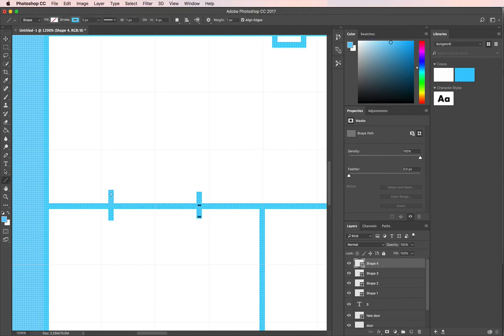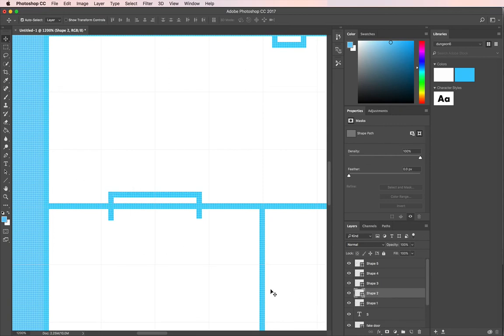Okay. Let's see, I want that to be in a little bit. And by clicking the little eye icon next to the layer, that makes it invisible, and it helps me figure out which layer is which, because I have to select the layer in order to move the item on the layer.